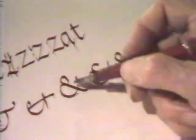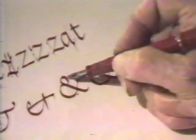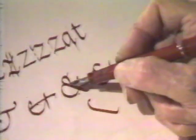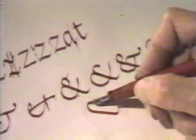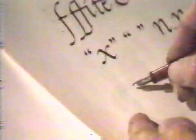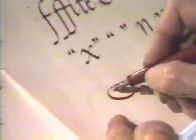But this design, suppose you started up here, not finishing with that, but beginning right in here, and then came down with this diagonal, and brought this through and connected it to that. See, that gives you this ampersand, which you see very often, as I said, on signs at the present time. Practice these ampersands. They're a lot of fun to do. A one is very common.